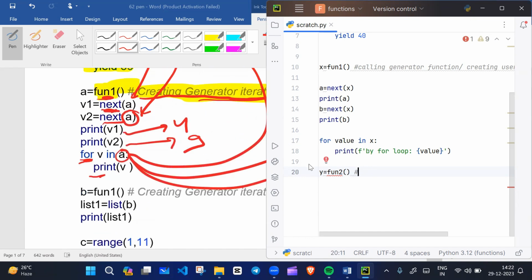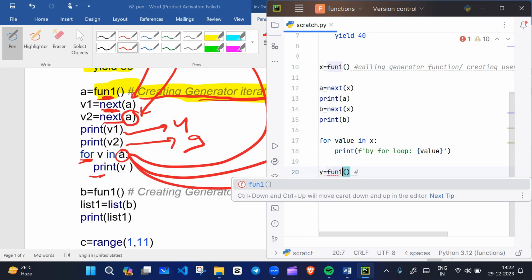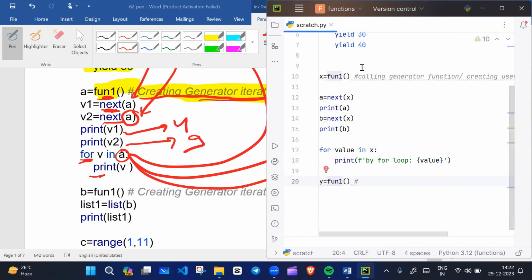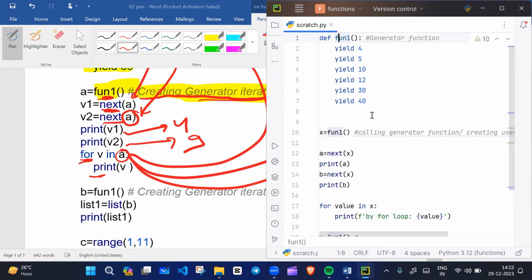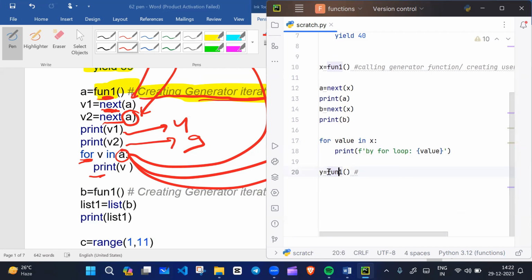We will call the function f1, because the generator function name is f1. Calling the generator function is the same as creating a new iterator. So y is our iterator name.